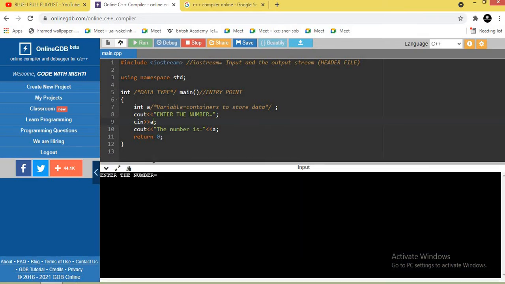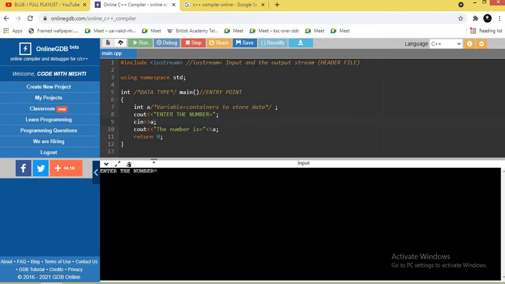you can see it has asked me to enter the number. So if I enter the number 7, I'll explain this line afterwards, but before that I would like to introduce this. It asked me to enter a number, and this only happened when I added this cin. So in order to ask a user to enter a value, we use this variable, which is a container to store data, and cin is used to add this variable.